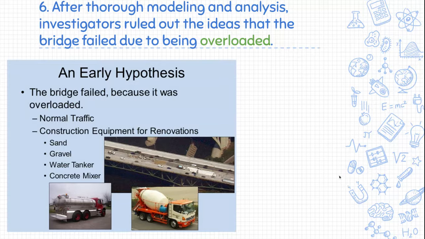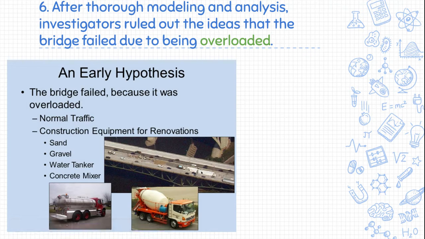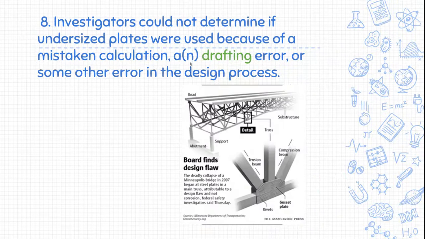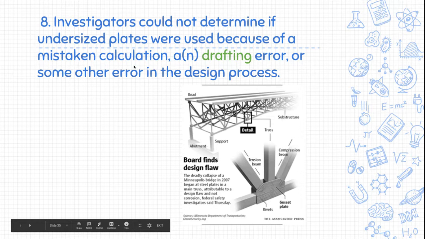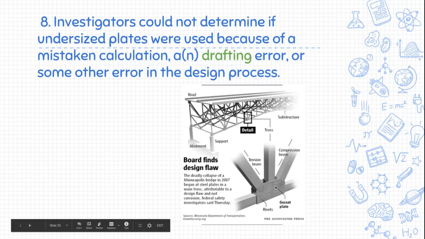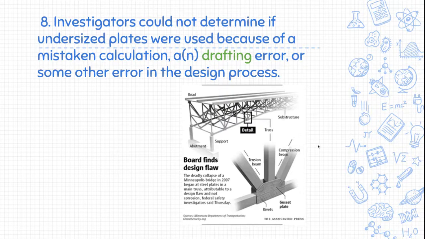After all the modeling and analysis, investigators ruled out that the bridge failed because it was overloaded by construction trucks. They said the bridge should have been able to hold that kind of load. But they noticed the failures occurred at the gusset plates — these were the first things to fail. What they determined was that the gusset plates were not as thick as they were supposed to be. Whether it was a design calculation mistake, a drafting error, or a construction error, what actually caused the bridge to fail were those metal plates that were too thin. We applied the scientific method to this case study just as investigators would in a real situation.